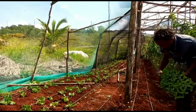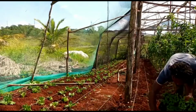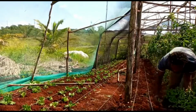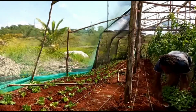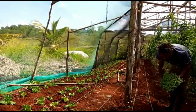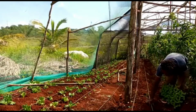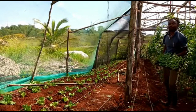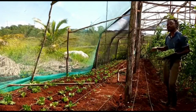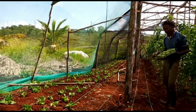So from one to the other. Now these cucumbers, they really do well, because the previous crop that I had here, I didn't have any problem with it. It really did well. So I'm putting it back for a second time.